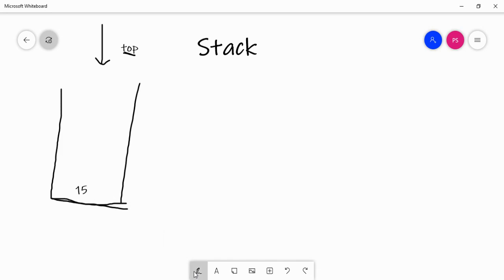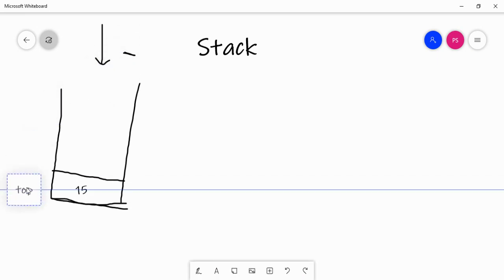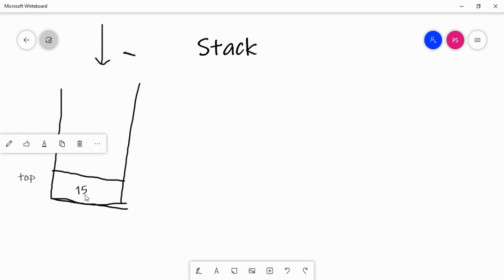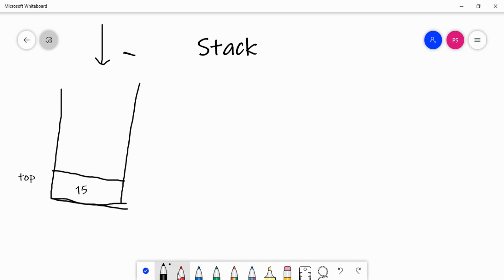So I can say that whenever I am inserting 15, my top should point at this element. If someone asks me where the top is being pointed, you can see here that top is being pointed at 15, but the value of top is not 15. 15 is the element that is present in the stack.